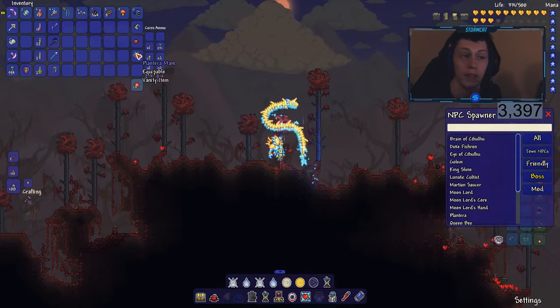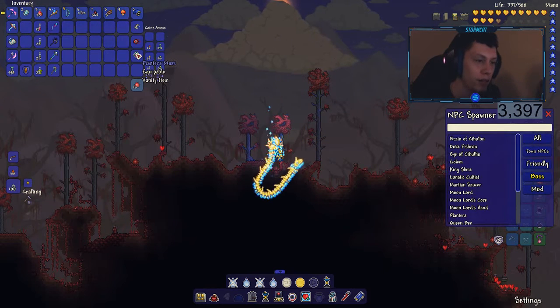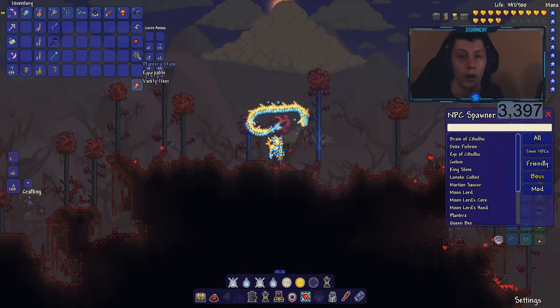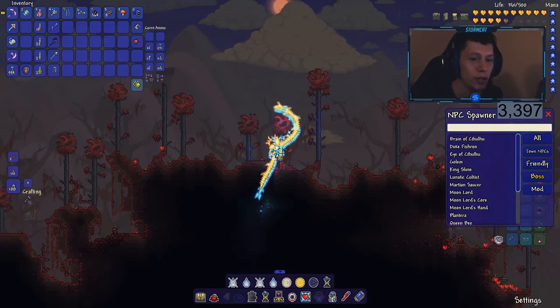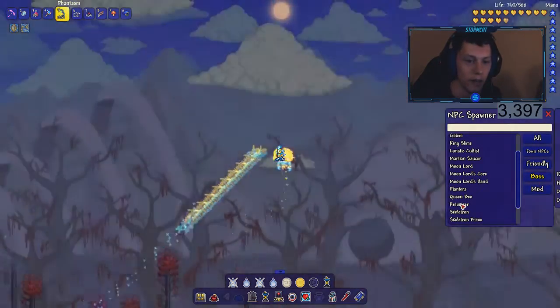But that is Plantera. Plantera is in my number 4 slot. Really enjoy fighting Plantera. It is fun, plus it opens up a whole bunch of doors for hard mode. Next, guys, we have the Mechanical Eye for the twins. Let's go ahead and spawn the twins and see how they fight.